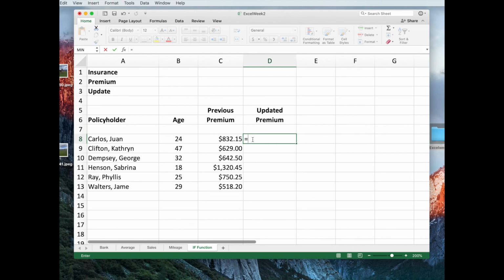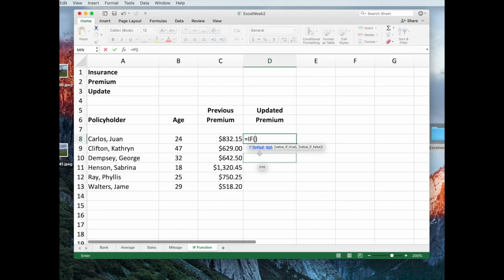Now the IF function is, of course, IF. Okay, and then it comes here. I'm going to click that, and it starts there. Now when that comes up, you can kind of see here a little bit. Maybe you can see it on yours. There's going to be 3 parts in the parentheses. That's what makes it more tricky when you're new to it.